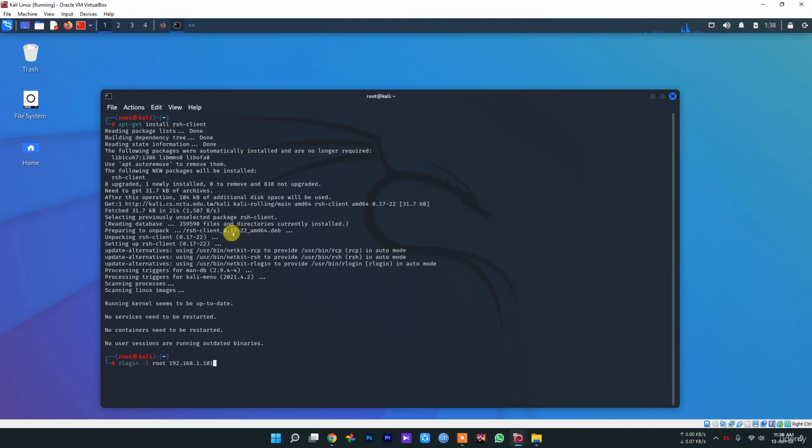So just type the RSH client named as rlogin. Okay, let's type rlogin and let's see the help option.